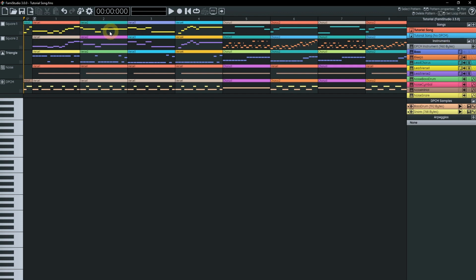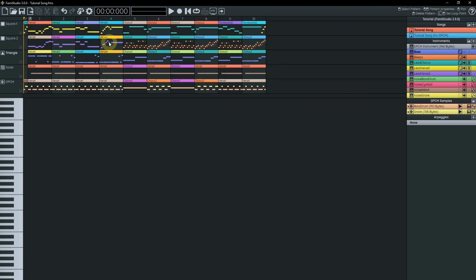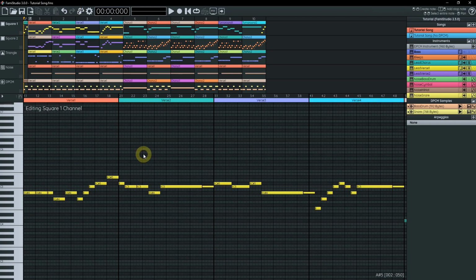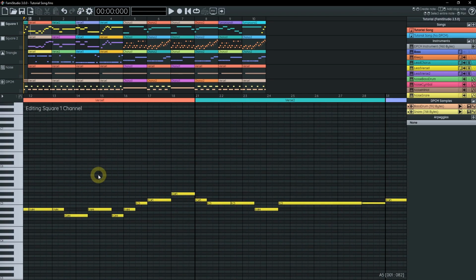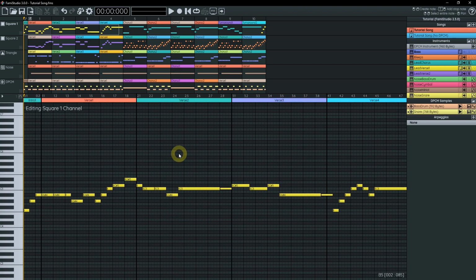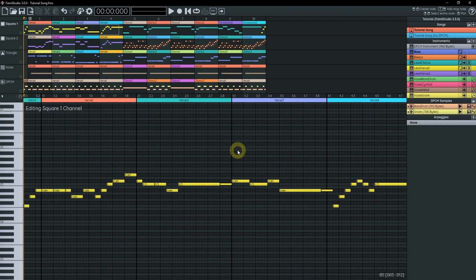At the top, we see all the patterns that are in the song. Patterns are little units that can be repeated one or more times. When you click on a pattern, you're going to see on the piano roll the content of this pattern. Inside the patterns, we have notes. Notes are colored by the instruments that they used. So this is kind of the general structure of a project.